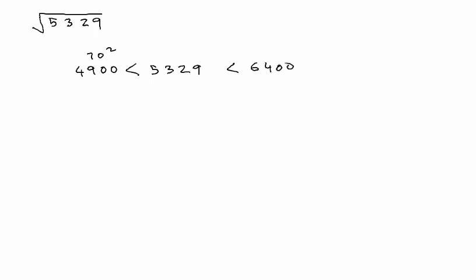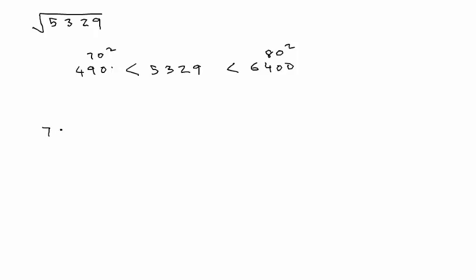Like it? Okay, another one. Let's say you want to find the square root of 5329. Now a quick check tells us that this number 5329 of course is more than 4900. Where am I getting this from? Because 49 is the square of 7, therefore 4900 is 70 square. So this is 70 square. And this is less than 6400, that's 80 square. So this number, the square root of 5329, must be a number between 70 and 80.